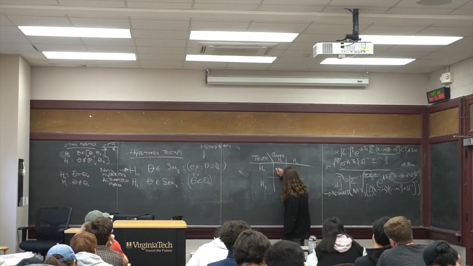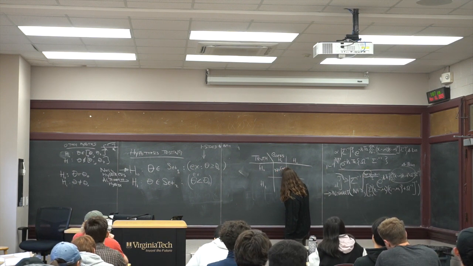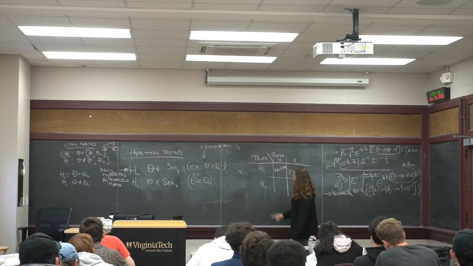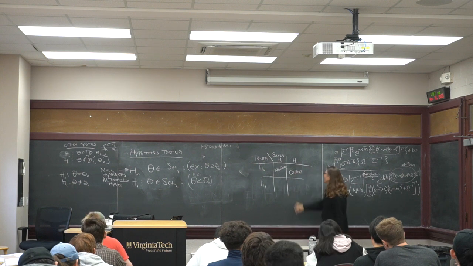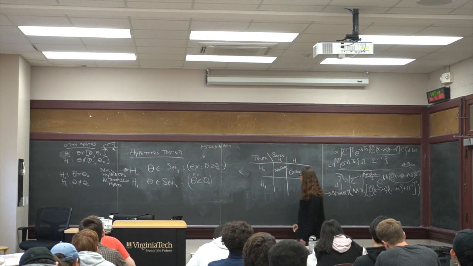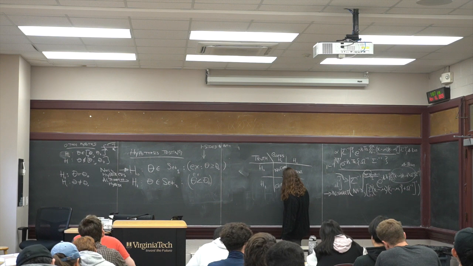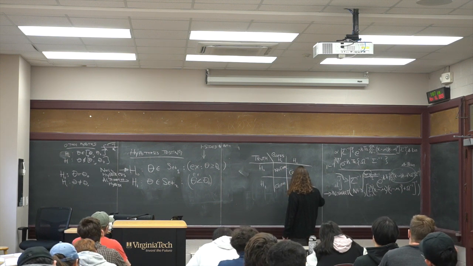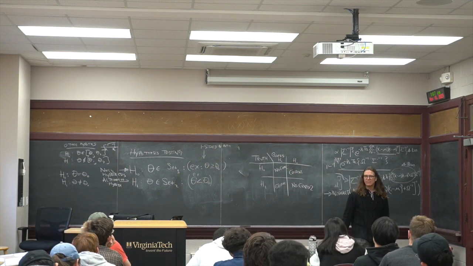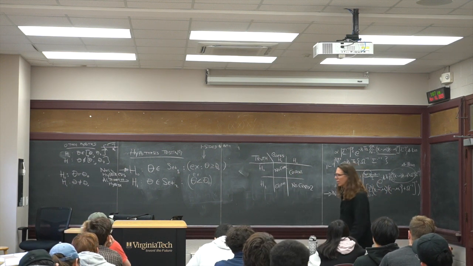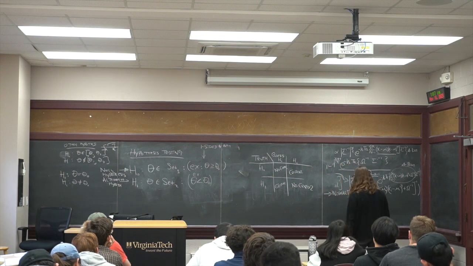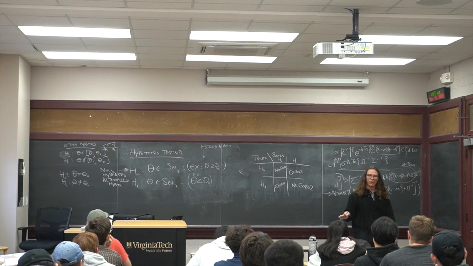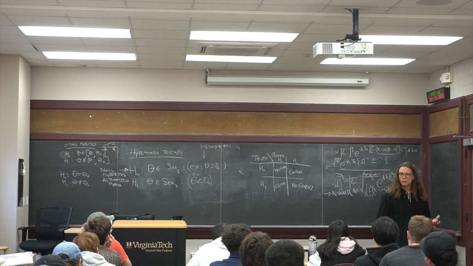So right here, this is no error. Here is an error. Right here, the truth is H naught, and I guess H1 instead. This is an error right here, and there's no error here. We like to distinguish these different types of errors because in some sense they're different. These are the problems that you should think about anytime you're making an error: what are the two potential errors? There's at least two of them, and think about which one you value the most.